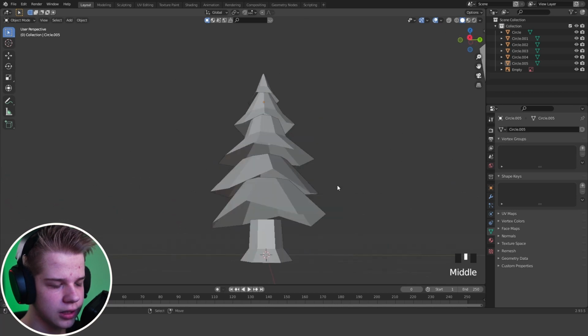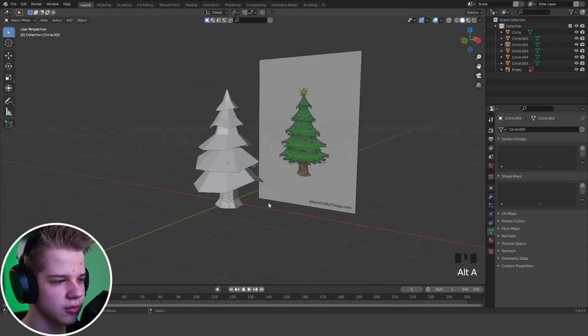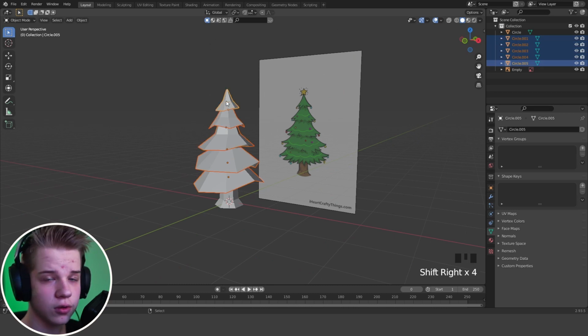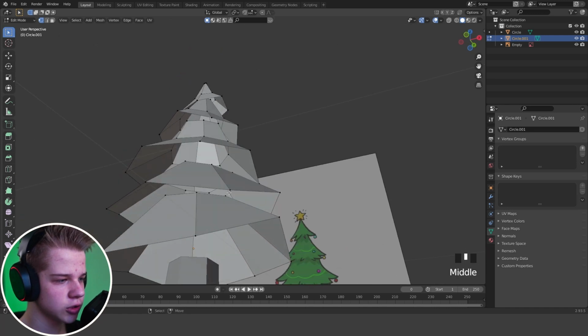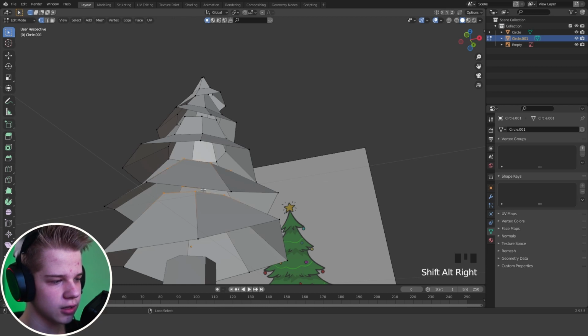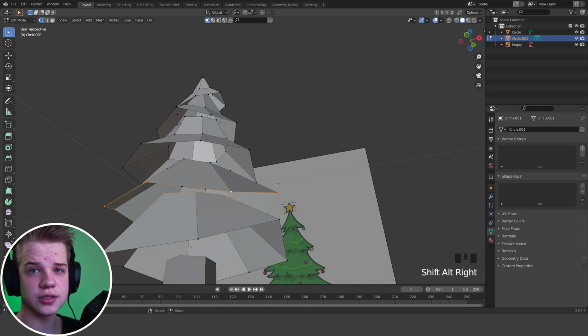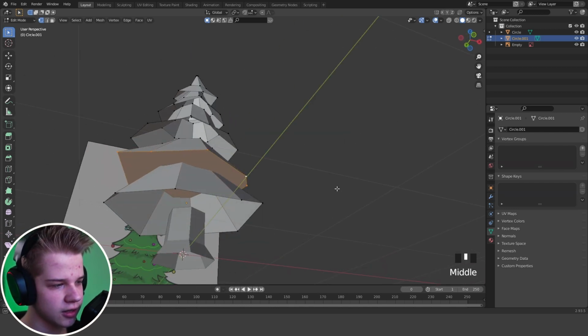Okay, that looks good. So now, what we can do to join them together is we can just select all of them and then press Control, also select the bottom one, Control J. And then you're going to select this edge, like this. I just went Alt right click, and you go Shift Alt right click to select. If you're using left click select, you use left click, and then just press F like that.